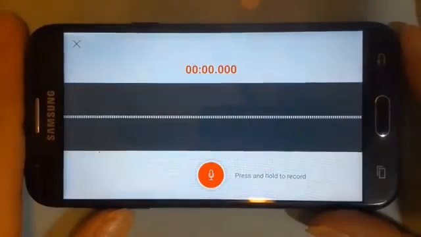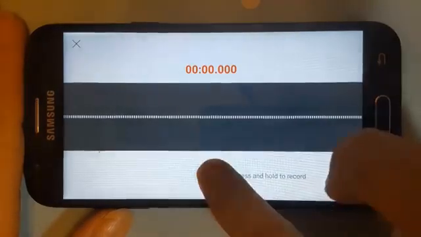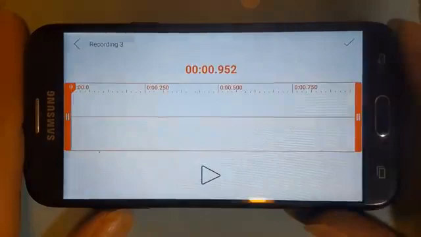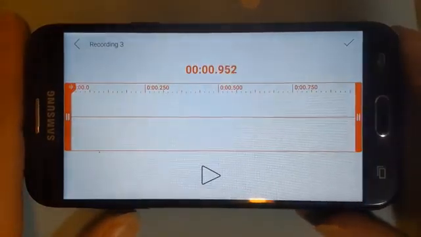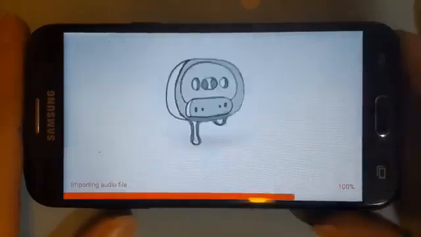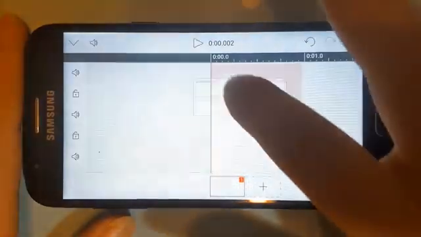And now you can record audio. So for the animation example I'm doing today, I'm going to animate my character waving and saying hi there. So I'm going to go ahead and record myself saying hi there. Hi there. Let's play it back to hear how it sounds. Hi there. Once you're satisfied with the recording, then press the check mark and drag the clip to a track.